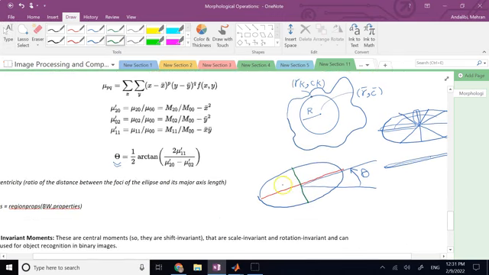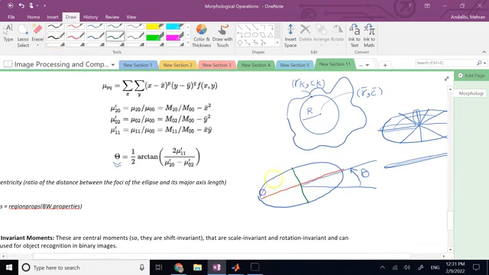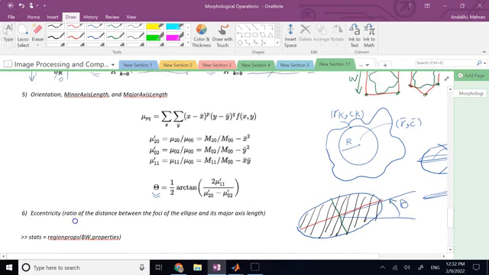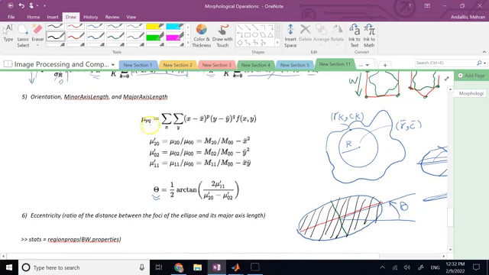Well, the first thing is, if I give you this blob, how can you get me the angle between the major axis and, let's say, the x-axis? How do you find this angle theta? And for that, what we need is now we have to calculate what we call central moments.